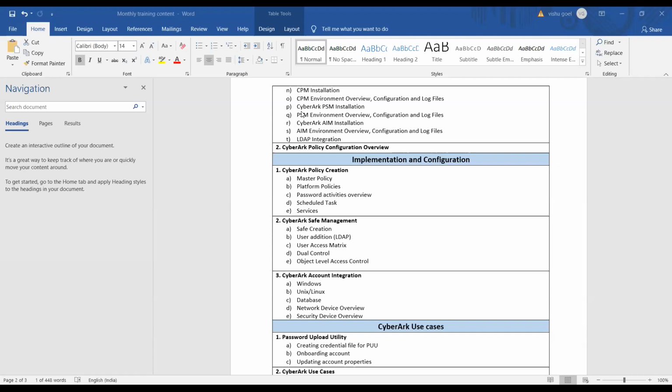If you are a fresher and you don't know how to work on Windows, in that case also I will take care of that. I will try to cover each and everything that you require to work on Cyberark. I will be covering Active Directory, and we will be working on monthly classes, so you will have time to revise during your complete day.